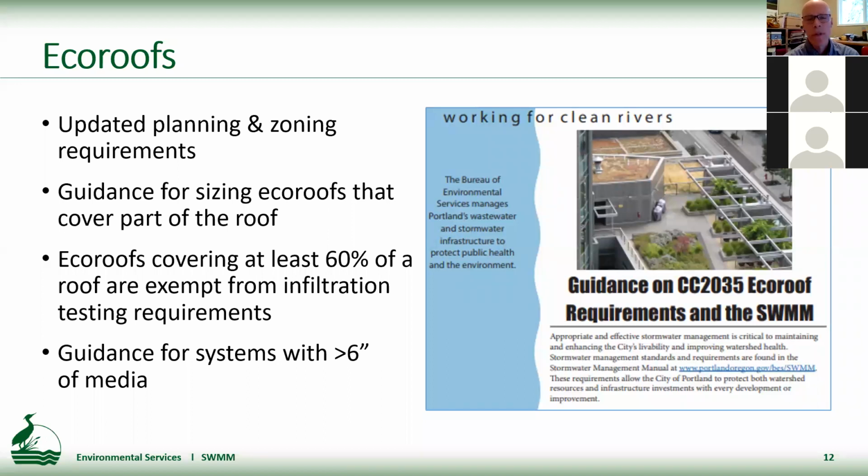For Ecoroofs, many of the changes in the SWM this time around are due to the appearance of the Central City 2035 Ecoroof requirements a couple years ago. And the manual's been updated accordingly. So there's updated planning and zoning requirements. There's guidance for sizing Ecoroofs that cover part of the roof. There's the so-called Ecoroof exemption, which for Ecoroofs covering at least 60% of a roof, they can be exempted from infiltration testing requirements if they otherwise meet the requirements of the SWM. And now for things like roof gardens and green roof systems with more than 6 inches of media, we have new guidance for those kinds of systems.